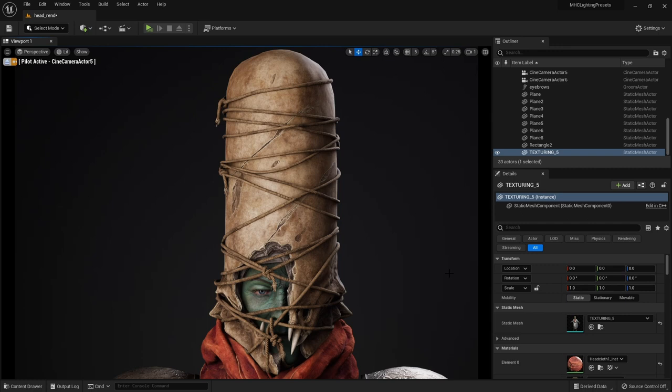My name is Otis Tumulis, and I've been working as a freelance character artist for about 3 years. Today, I'll be covering a way to wrap rope around an object like I've done here. I did this in 3ds Max, so let's hop into Max.